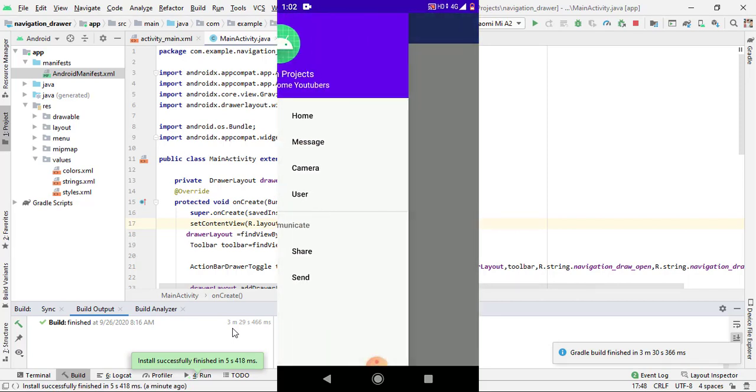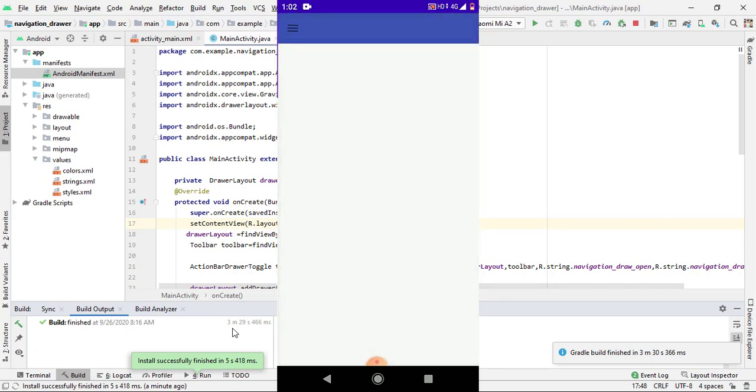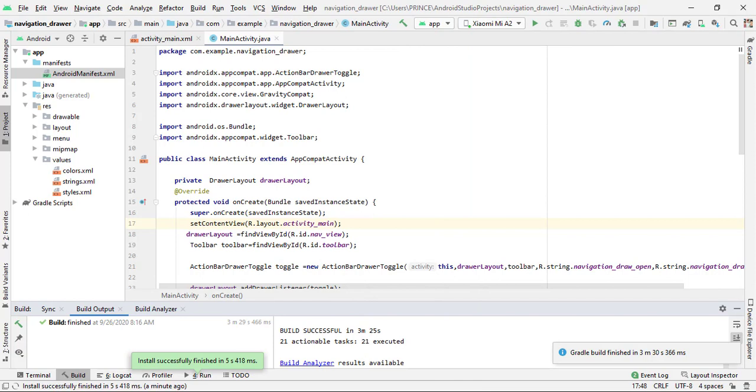So you can see it is very easy, and in this part of the video we designed this navigation drawer. And I want to show one more thing. You can see the sliding effect works fine, and the animation is also present in the toggle button. Just see, when I click on the toggle button and try to open the navigation drawer, the toggle button slides and tilts left. So it is very amazing and very easy. Hope you understand everything. Now in the second part of this video, we will create the fragments and activities and implement them into our navigation drawer.